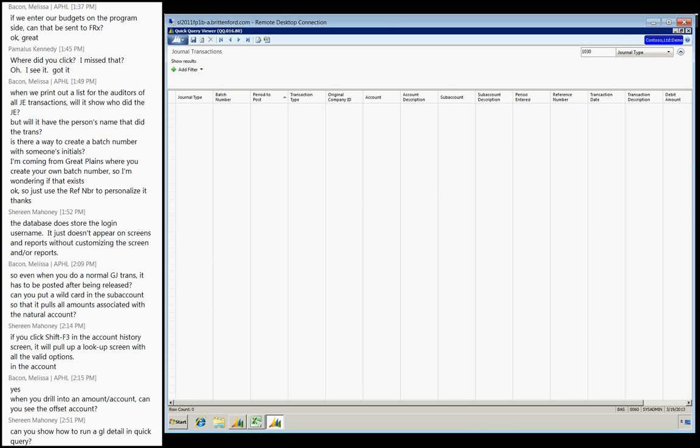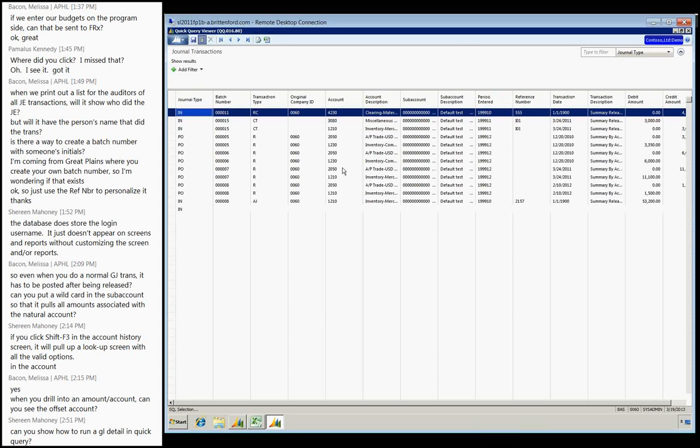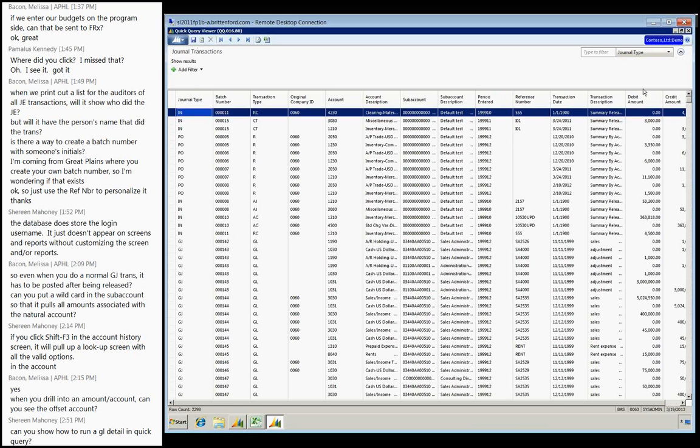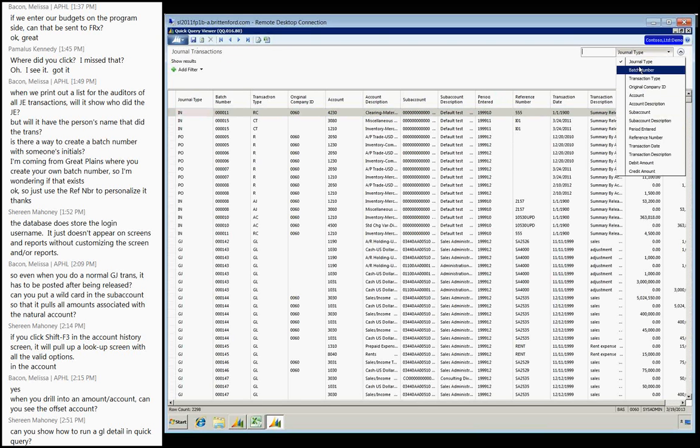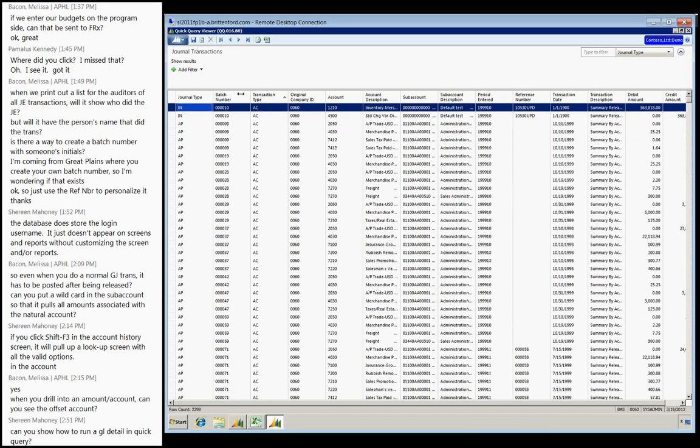Well, I don't know what happened to my query. Let me just refresh. There we go. Okay. So I'll go back to, maybe because I had journal type, it didn't allow me to add that.